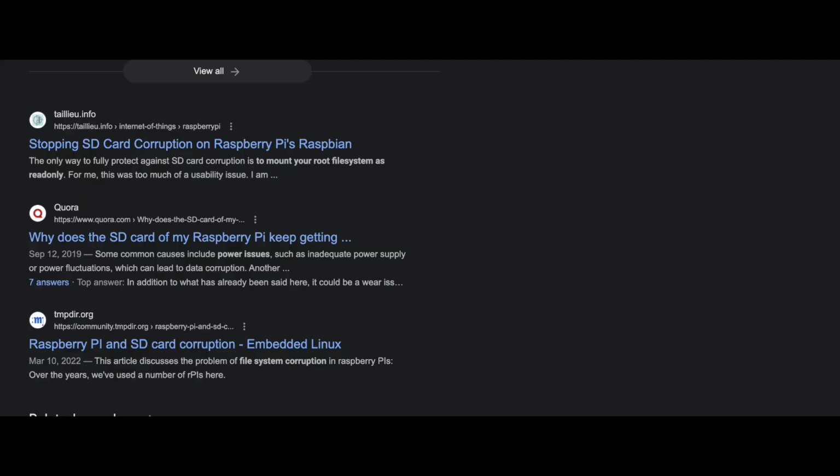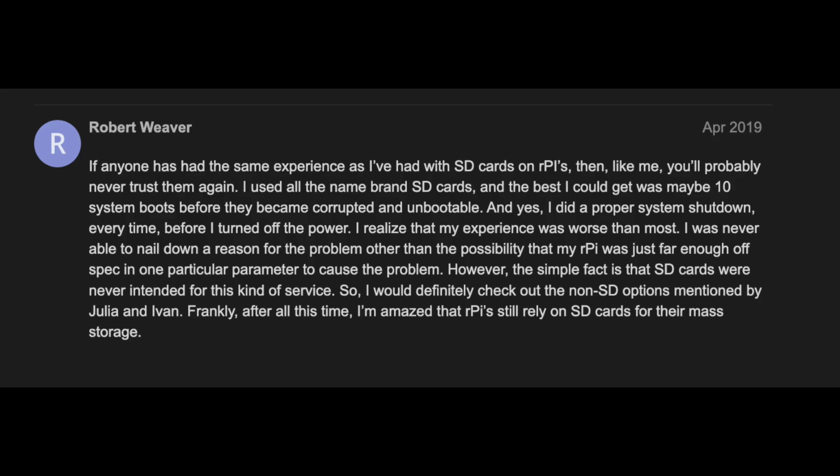Also, by now, the Pi series had been out for a while, and people were discovering that their SD cards were failing at a very high rate, especially if they were having these power-related crashes. And it wasn't just corrupting the file system either. The SD cards themselves were toast. It didn't seem to matter what brand or model you had. Since you could only boot from the SD card, people started doing things like mounting their root file system from a USB drive or a network share, which could also be a bit of a performance boost, but was impractical and a real pain in the ass.